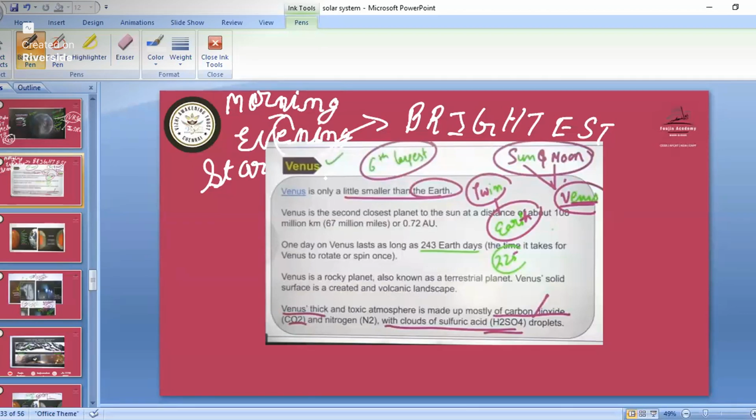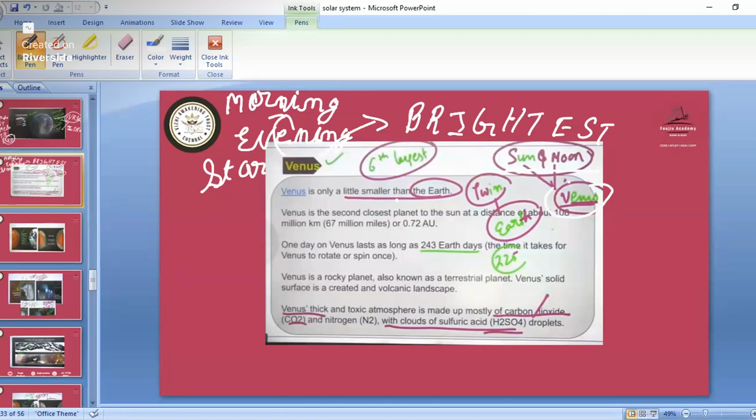How are we able to know whether something is Venus or not? In the morning, if you go outside and look towards the north, you'll see something shining. That is the planet Venus. Venus is the brightest planet, as bright as the Sun and Moon. After the Sun and the Moon, we have Venus. It is the brightest planet in the solar system.